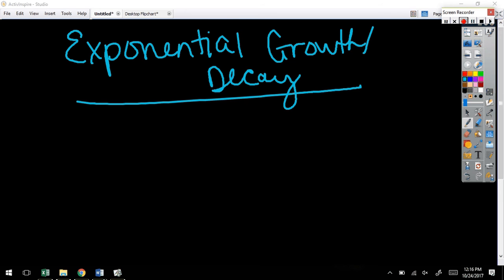I don't know if you may have graphed them or not. I'm going to teach you an easy way to graph them, though. All right, so let me show you before I actually teach you how to graph it. And this is not usually a hard concept at all. Most students like growth and decay. Let me show you what the graphs are going to look like, because there's something special about these graphs.